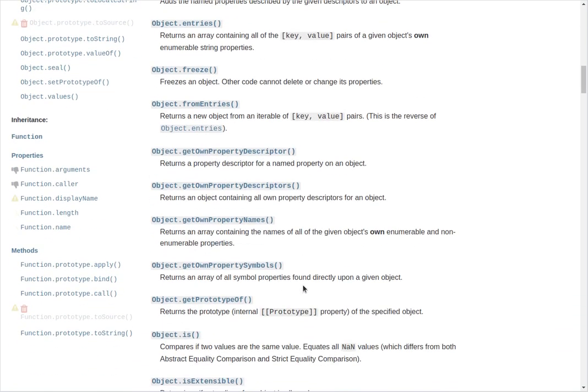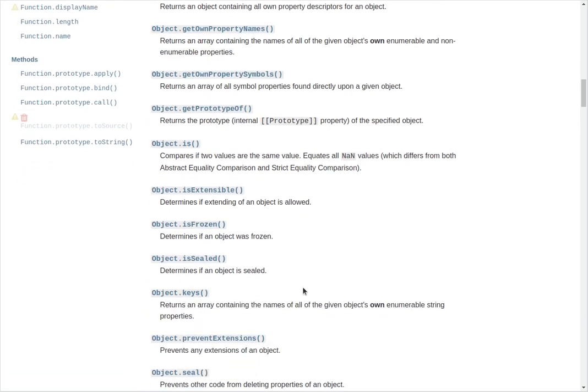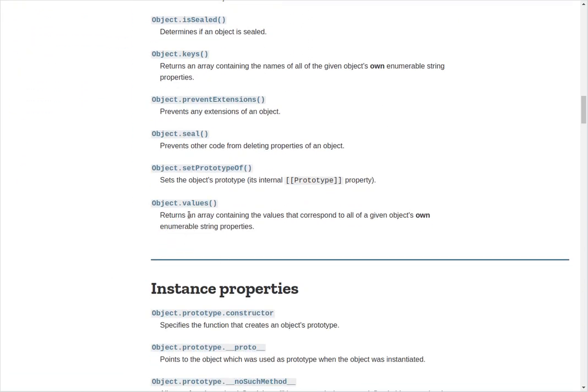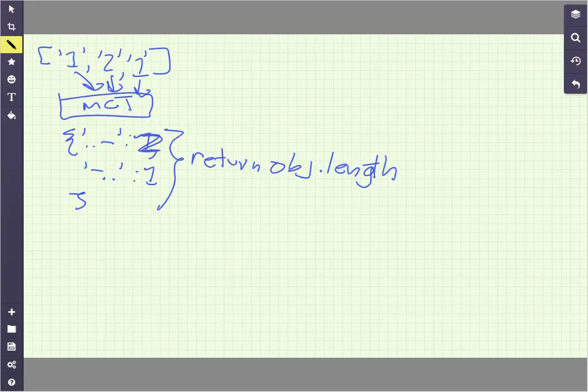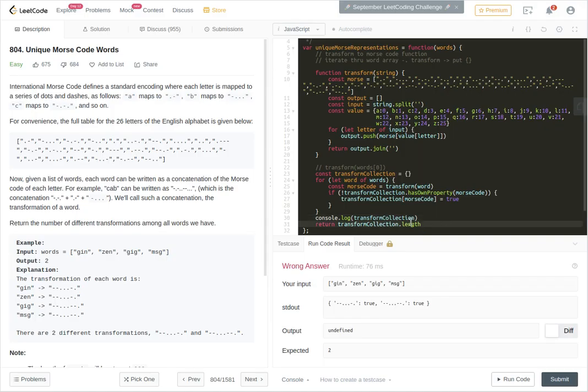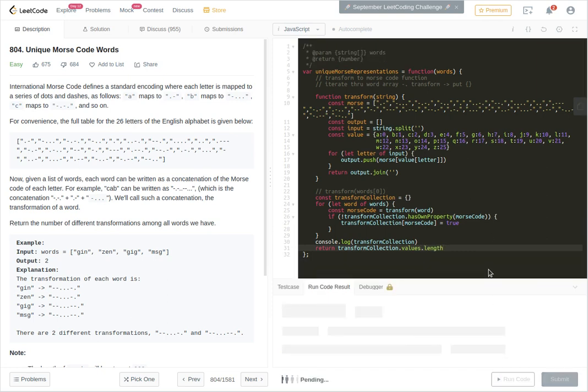We just need to get this keys or something. Values returns an array that contains the values. So maybe do values dot length or something like that. You have to build it up. Values dot length. Could that be it? Let's see.